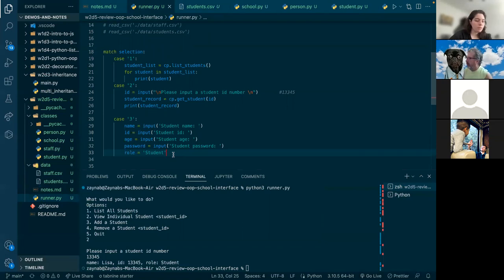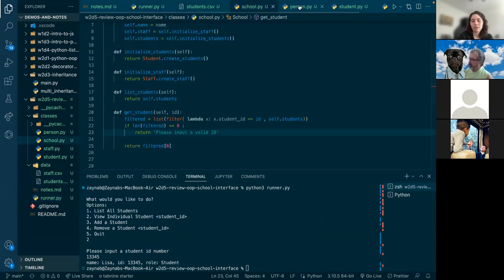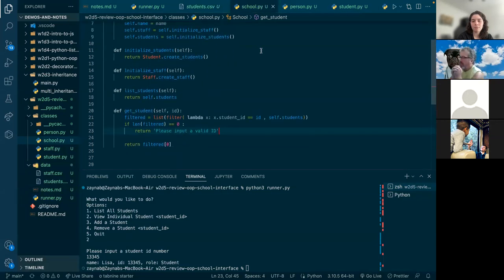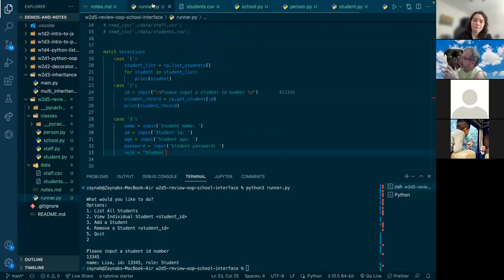I got a quick question about this. Why would you put it inside this case 3 here instead of in school.py, like adding a method add student sort of deal? Because I feel like the input and output should not really be handled inside our classes. Oh, that makes sense. Yeah. But why wouldn't you have delete student, add student, change student as a method under student?